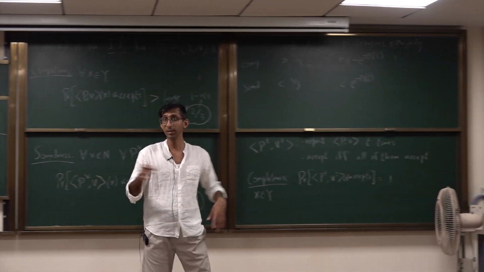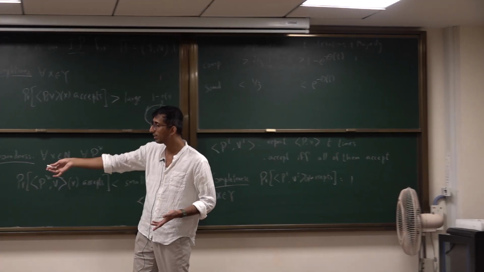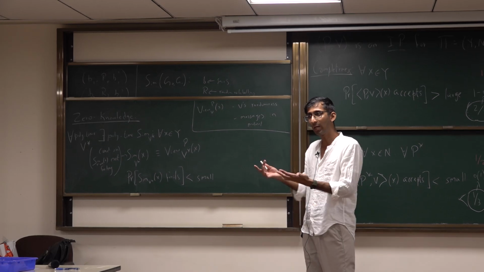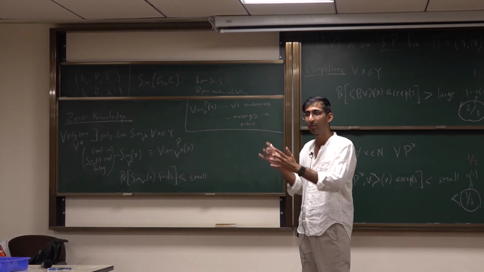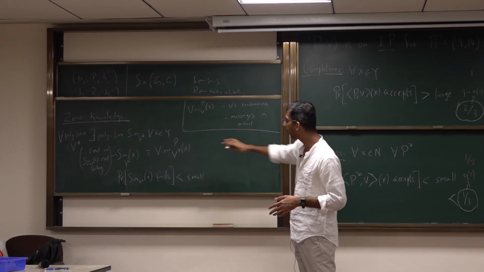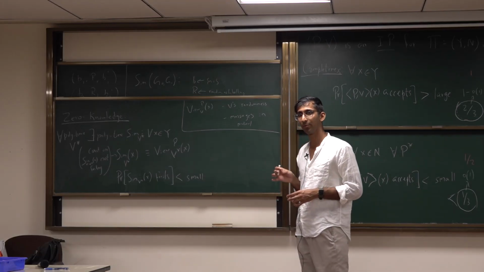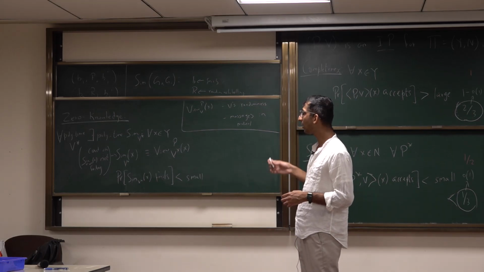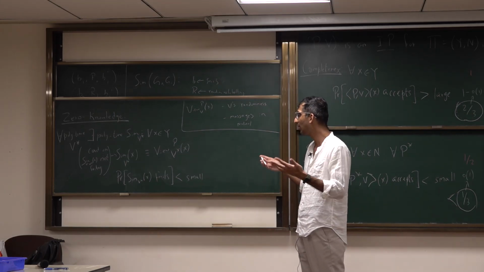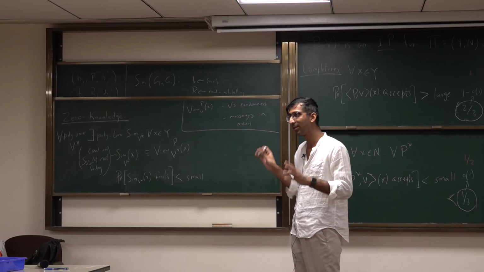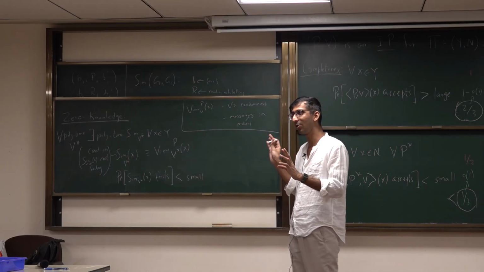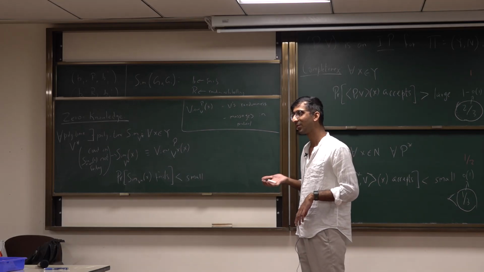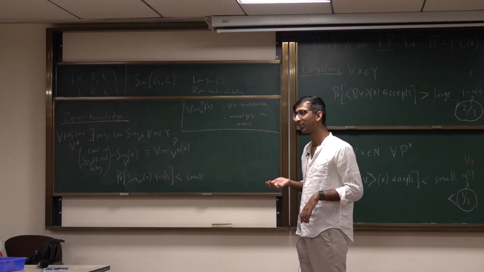So the simulator is still a randomized algorithm. You give it this x, and it has its internal randomness, and sometimes it will just say I failed. But when it does not fail, its output distribution has to be the same as this distribution. What exactly does failing mean? Imagine it outputs some special symbol, like it just throws an exception, saying I cannot run, I have failed at simulating. When would that happen?